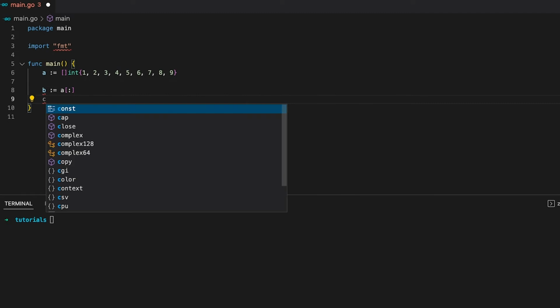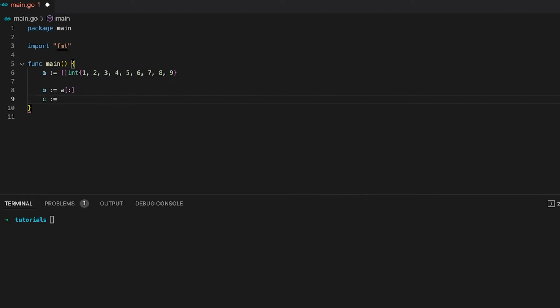We can now go ahead and create another slice and use the square brackets notation again. This time though, we are going to put in the number 4 in front of the colon. What this does is, it will create a slice and put in all the values from parent A, beginning from the 4th index all the way to the last element. Again, remember that indexes within arrays as well as slices start with 0.